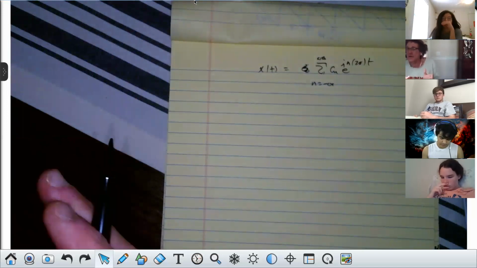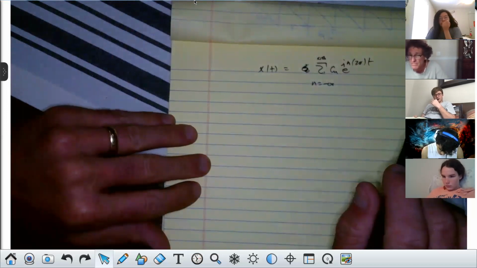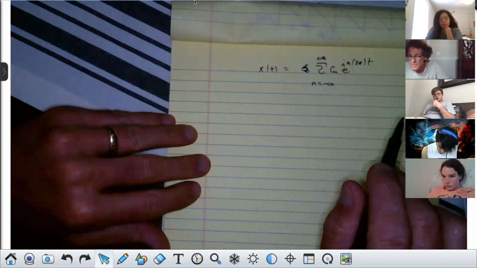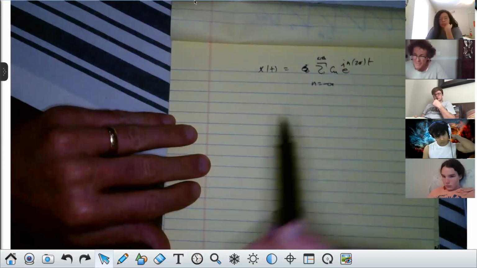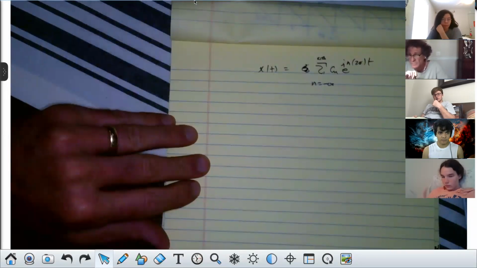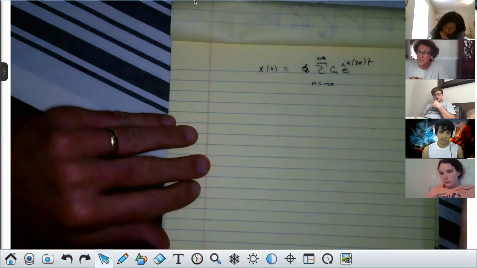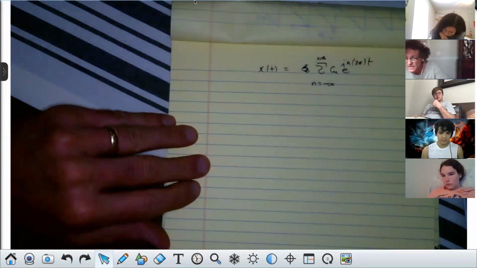Remember, cosine of omega naught t plus a phase angle. And the phasor domain is just what? The coefficient of the cosine, 1, at the phase angle, e to the j, whatever the phase angle is. And you get rid of omega t totally in the cosine form when you do phasors, right? With circuits problems, you didn't have 10 cosine of 377t plus 40 degrees and work with that differentially. What did you do? You put 10 at an angle, whatever it is, 40 degrees as your input voltage, and then the omega was used to calculate the impedance of the capacitors and inductors. That's how you did it, didn't you, class?